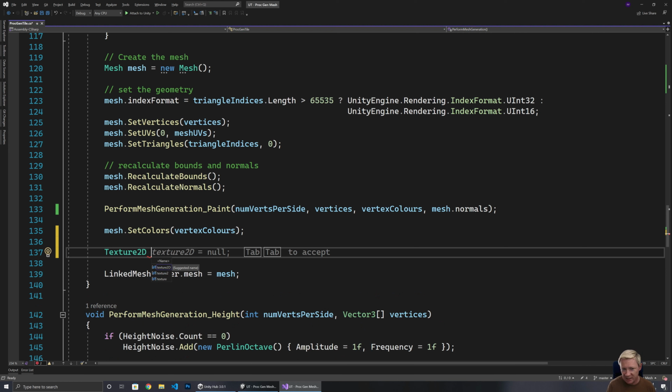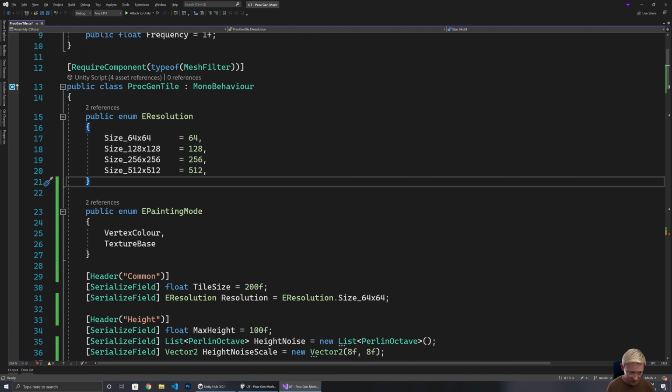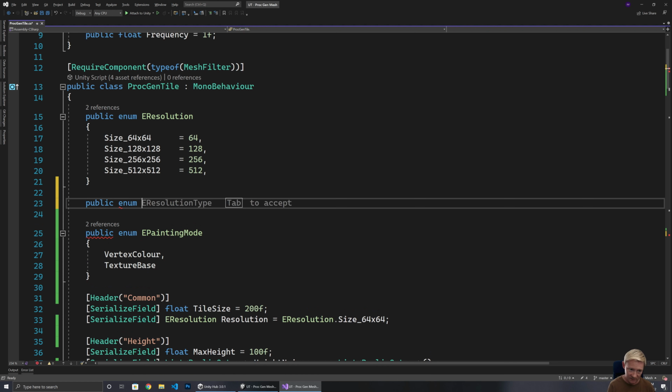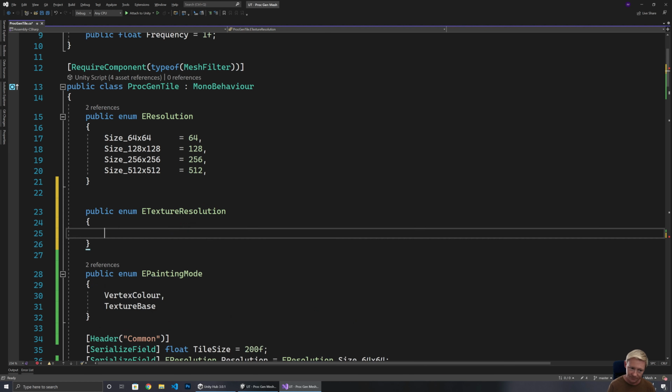Well, the texture resolution doesn't have to be the terrain resolution, because our UV coordinates, things like that won't change. So this is something where I'm actually going to have texture resolution as a separate thing. Reason being is that it doesn't need to be linked to the size of the world. We could have it be the same, but we could actually have it be finer, and there are processes, algorithms we could run there to actually generate a more detailed texture. That's the other advantage we get from using a texture compared to just vertex colors, we can get a lot more detail in there.